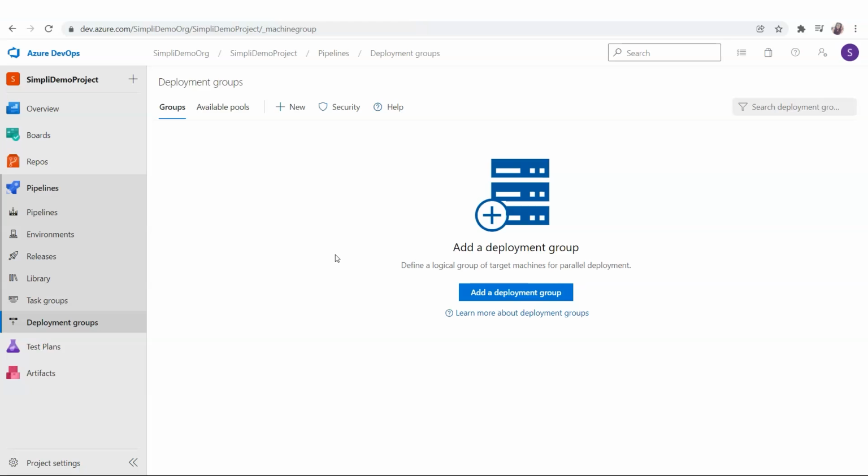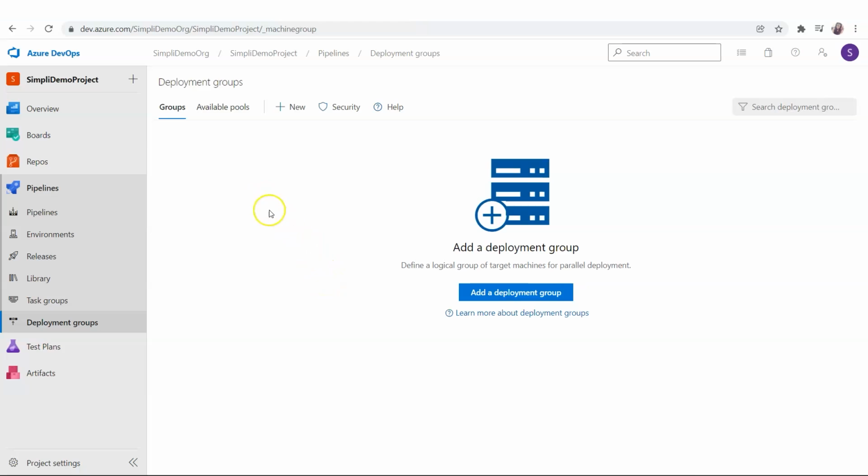So a deployment group is just another grouping of agents, much like an agent pool, you can say. So what you can do with this is you can specify the security context and runtime targets for the agents, or you can let yourself view live logs for each server as a deployment takes place. Or you can also use machine tags to limit deployment to a specific set of servers. So this was about deployment groups.